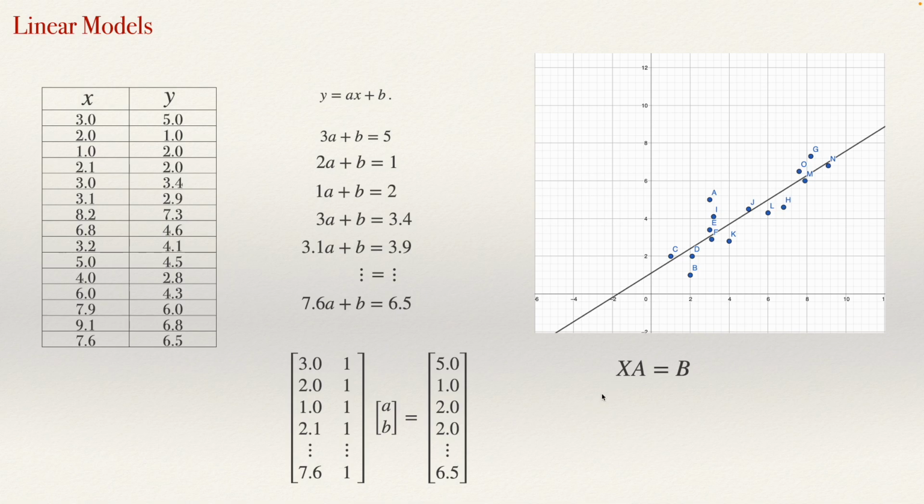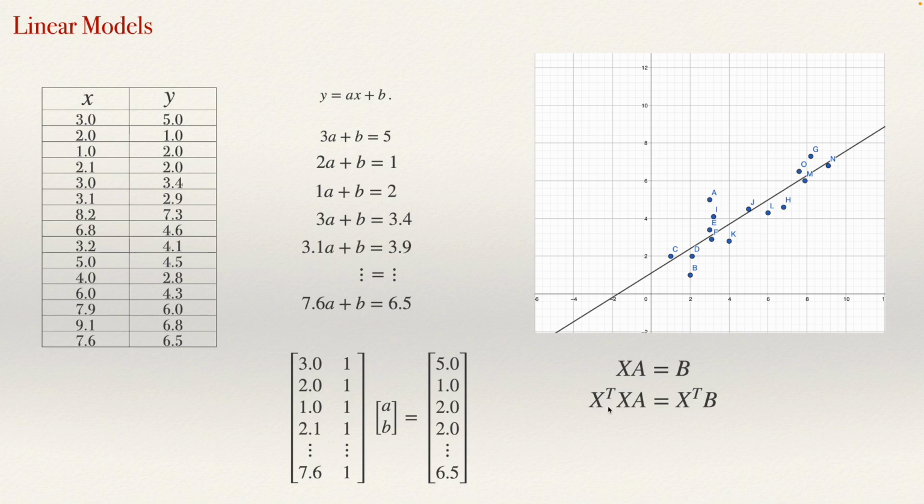If I do that, I'm going to left multiply, so it will be x transpose of x multiplied by a equal x transpose of x multiplied by b. So far what I have done is multiply by the transpose. And I notice that if I multiply by the transpose of x, because the multiplication of matrices satisfies the associative law, I can multiply these two first.